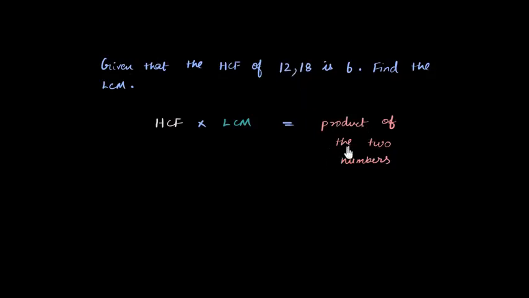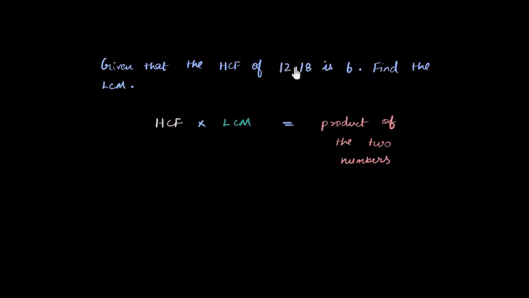Now pause for a moment. That's beautiful if you think about it. Why this works, if you have a lot of questions around this, we will talk about that in a later video. But just notice that this is actually going to make our problem much simpler, right? So if you believe this to be true, it's in the book. So let's believe for now that this is true. HCF into LCM equals product of the two numbers. Then how will you solve this question?